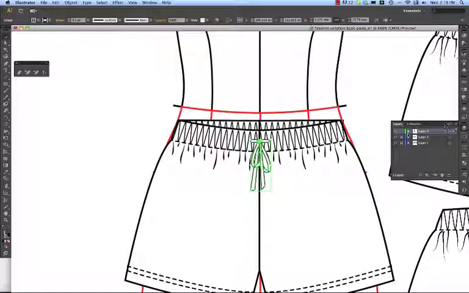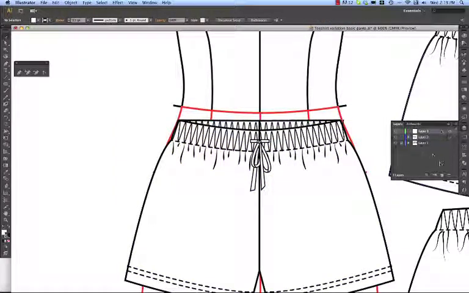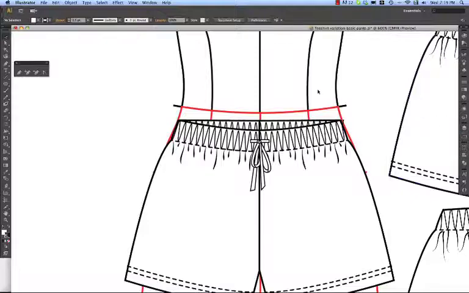select it, and I can actually come here, unlock that layer and move that back down to that layer and group everything together. And we can actually get rid of that layer now. So there you have it, the elastic using the zigzag effect. I use my pencil tool and line profile to create the gathers, and I use my pen tool and outline the stroke to create the rouleau.